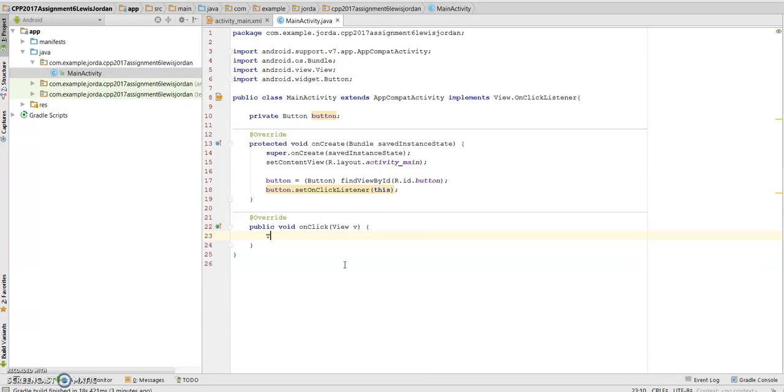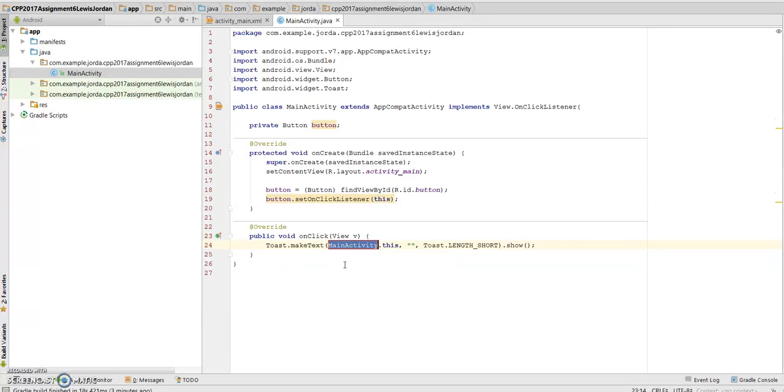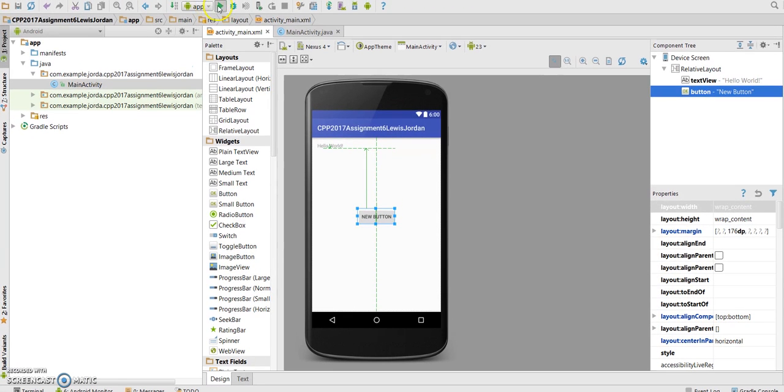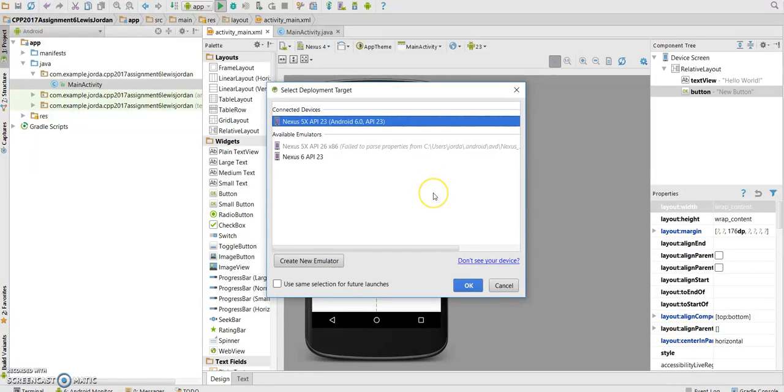And all we want to do is make a toast. So you see create a new toast, and you can type whatever you want in the string and you're good to go. So we will say hello. And you look at that, don't see any errors, so I go back over here and notice everything looks good, so we are going to click the green button that I just moved onto the screen, connect whatever emulator you have or your device.